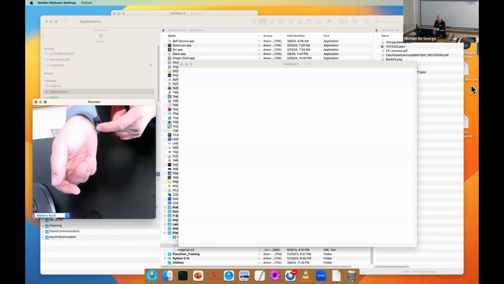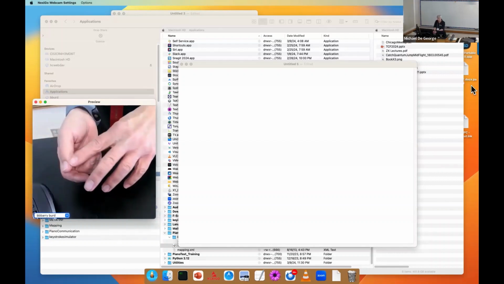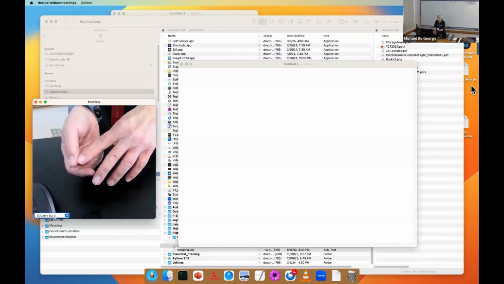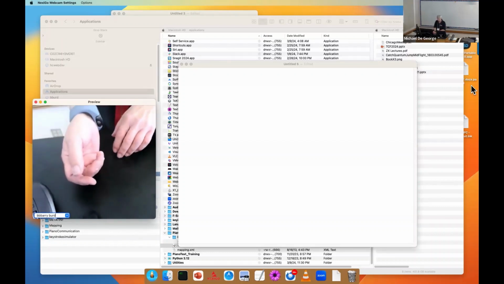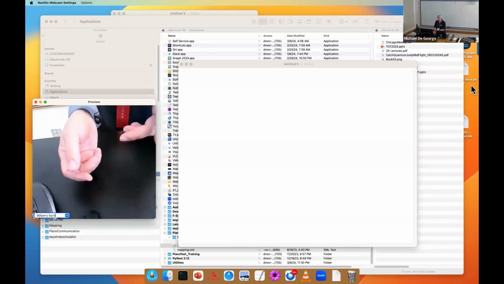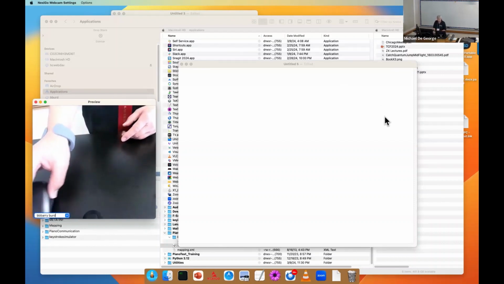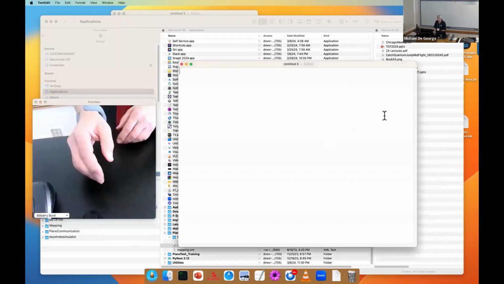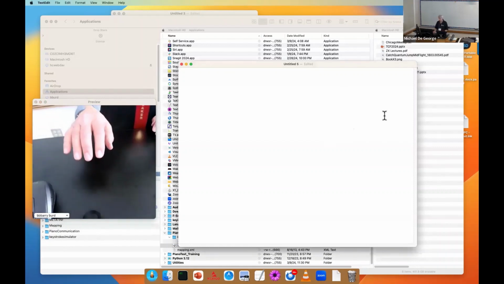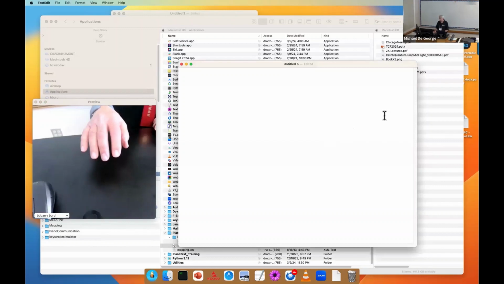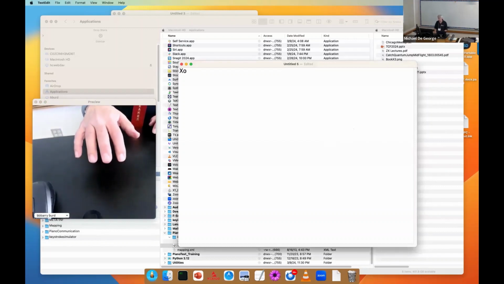What this sensor will be doing is seeing which of my fingers I tap on the surface of the table. Depending on what I tap, certain letters will show up in the text field. So let's give this a try. I always start with my name because I'm such a narcissist. So let's do it. B, whoops.